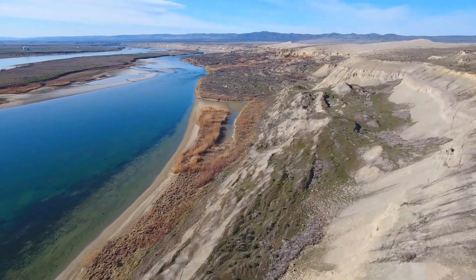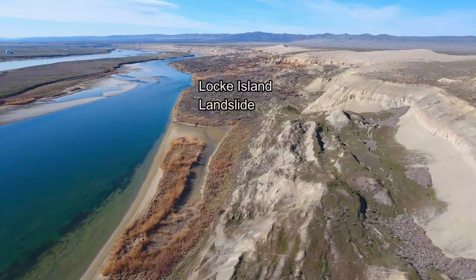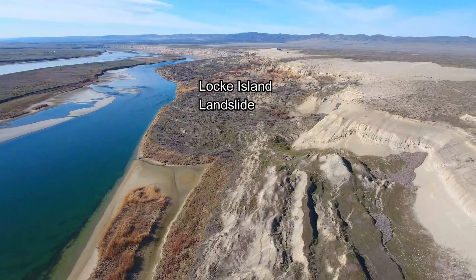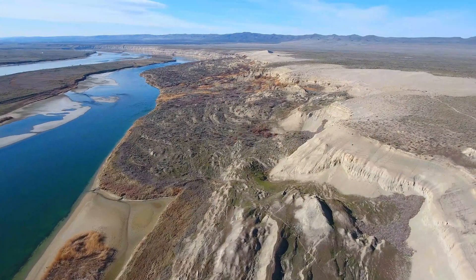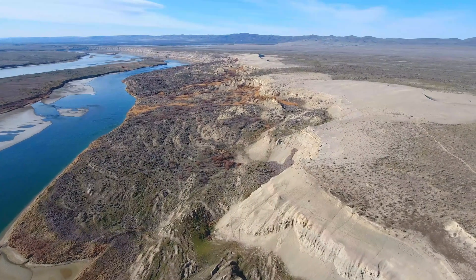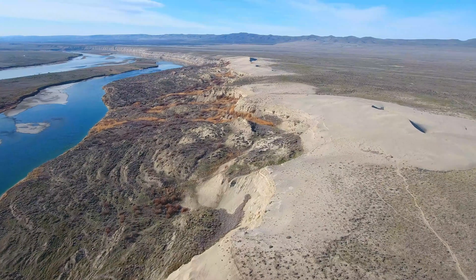Another significant feature along the White Bluffs is the massive Lock Island landslide, one of the largest and most significant landslides in the region. The White Bluffs are especially vulnerable to landslides due to proximity of farming and associated irrigation water. Based on analyses of historical air photos, there were no major landslides along the White Bluffs before the 1960s when farming and irrigation started to encroach upon the Bluffs. Now a significant portion of the White Bluffs is sadly wasting away.